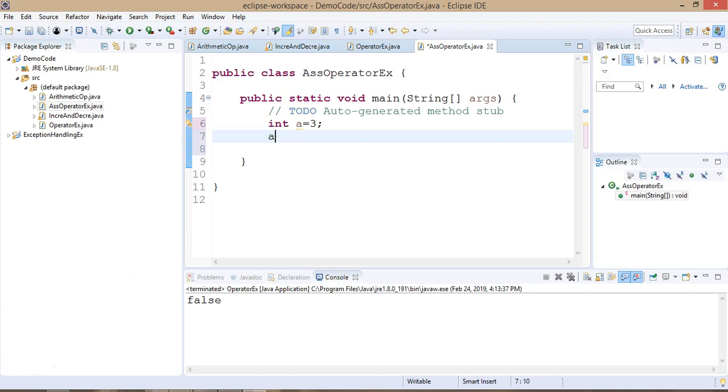I want to update this by 4. I want to add the 4 into a. So I can write this equation like this: a is equal to a plus 4. Instead of that, I can write a plus equal to 4. So this is, we can say, the short form for this equation.